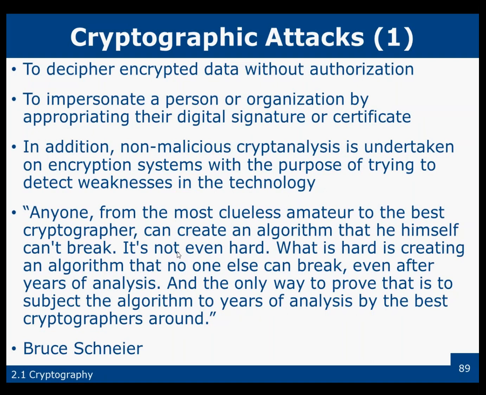And then they have this quote here from Bruce Schneier, and this was earlier in the book, but it's a good place for it. Anyone, from the most clueless amateur to the best cryptographer, can create an algorithm that he himself cannot break. It's not even hard. What is hard is creating an algorithm that no one else can break, even after years of analysis. And the only way to prove that is to subject the algorithm to years of analysis by the best cryptographers around. So we want to try to find the weaknesses in these things and improve them.